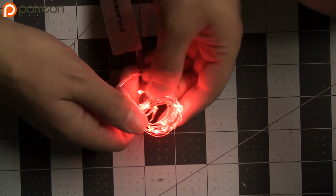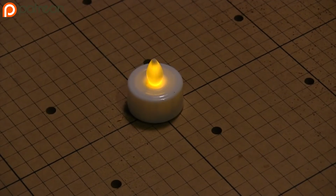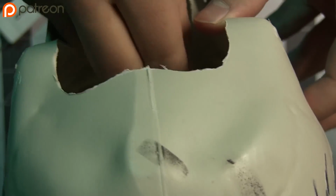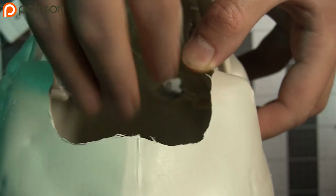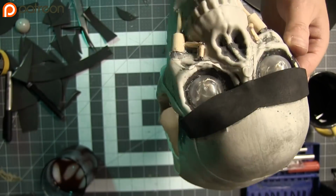Originally I was going to use those Halloween store candles, but I think the flickering like fire looks a bit too mystical for what I'm doing. In the end I want this to be mechanical and cybernetic and all that, but such a tough call. It kept me up at nights. What types of LEDs to use in my props?